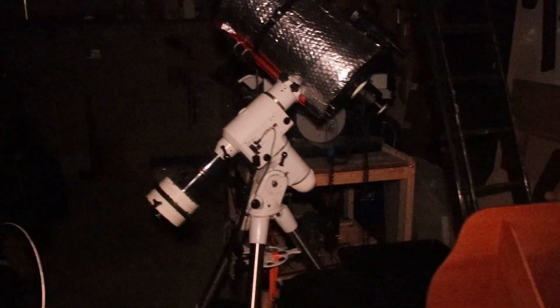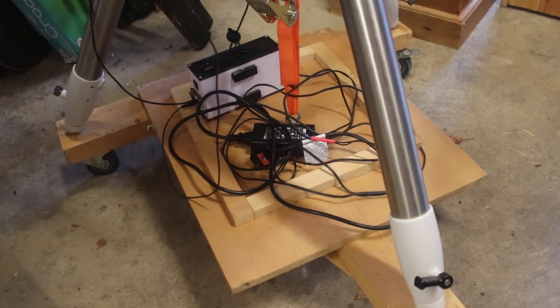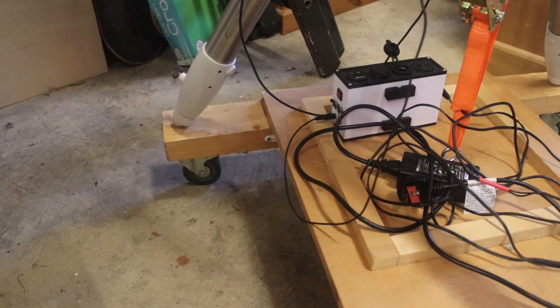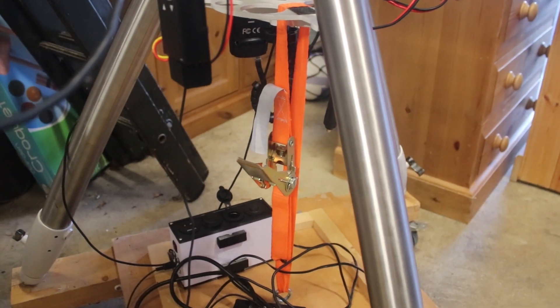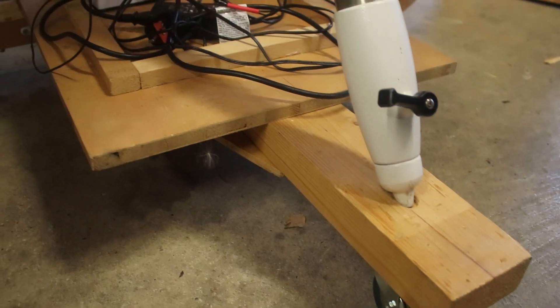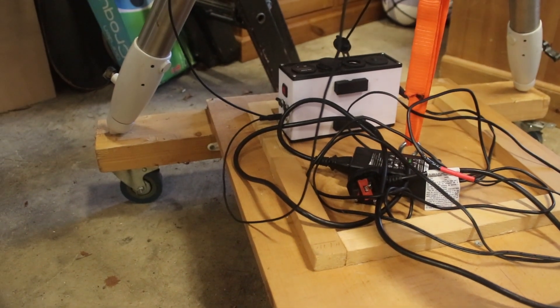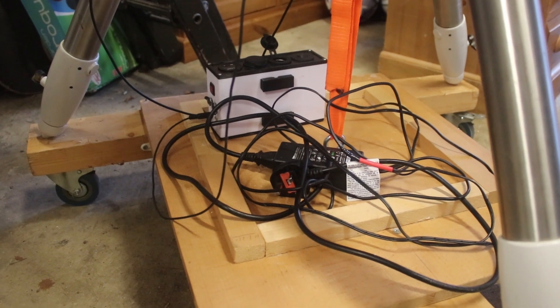Here in the shed, just to keep it safe and out of the way for the time being, is the trusty C-11. I've had this for a few years now. Because Saturn is so low from the observatory it's still hidden behind the trees, so I've relocated the C-11 down here. I'm going to wheel it out on my homemade trolley — it's literally just two bits of wood T-busted together with casters underneath each tripod leg, and the tripod is held on with a ratchet strap so it doesn't bounce out.